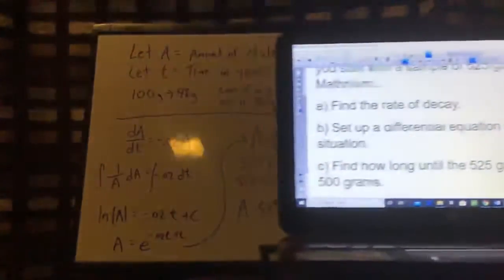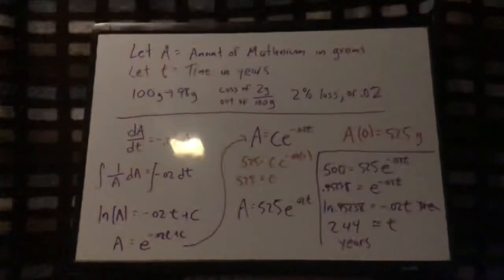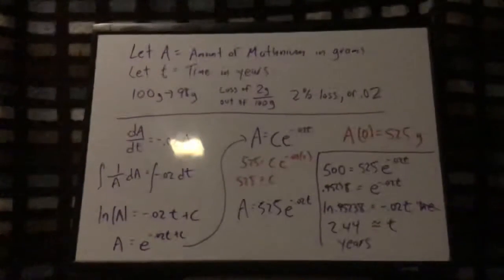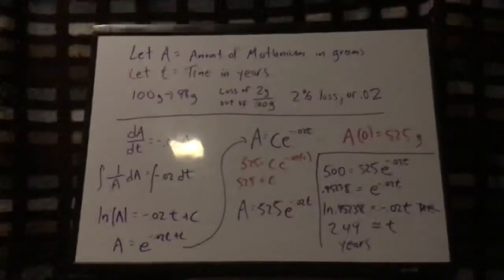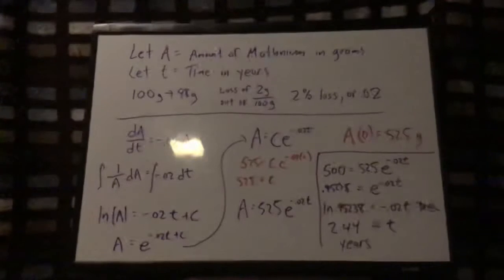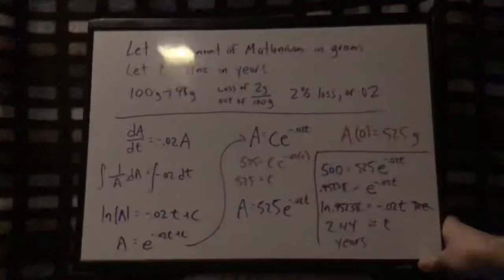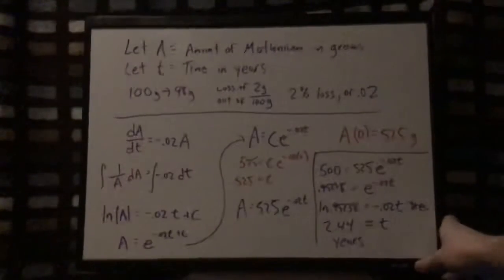So here's the solution. I should have said how to round. On the AP exam, they actually want you to round, if you round things, to 3 decimal places. So I didn't do that here. I didn't say how to round, so I just decided to go to the nearest hundredth. But realize on the AP exam, they would want you to go to the nearest thousandth, so 3 places. So I probably should have put this to 3 places, but I didn't really think of it till just now. So just beware on the AP exam. That's what they would want you to do.